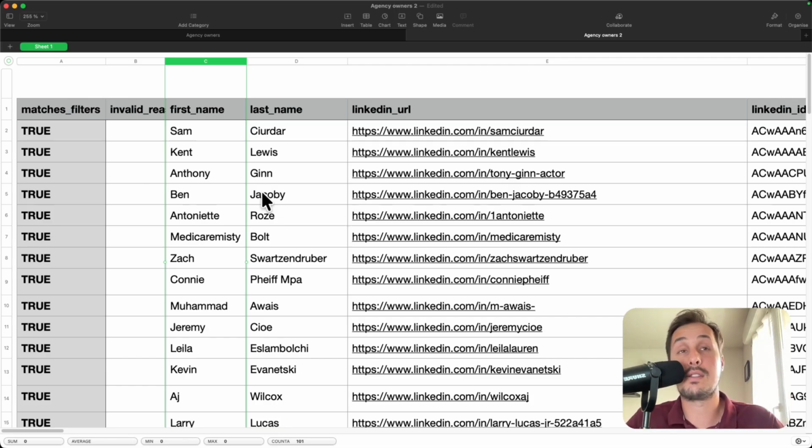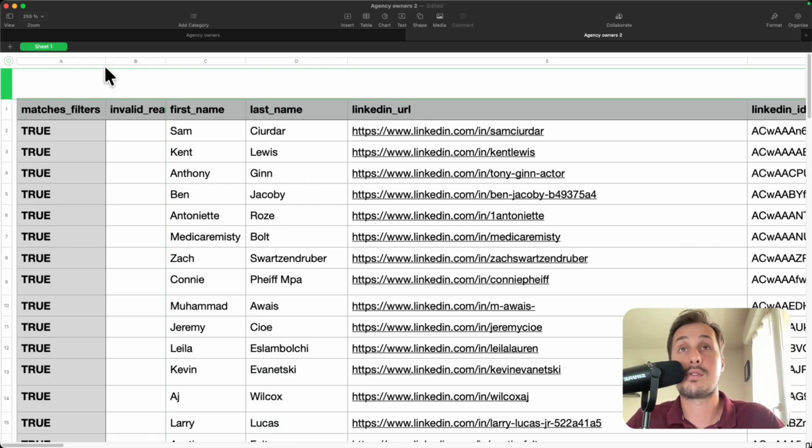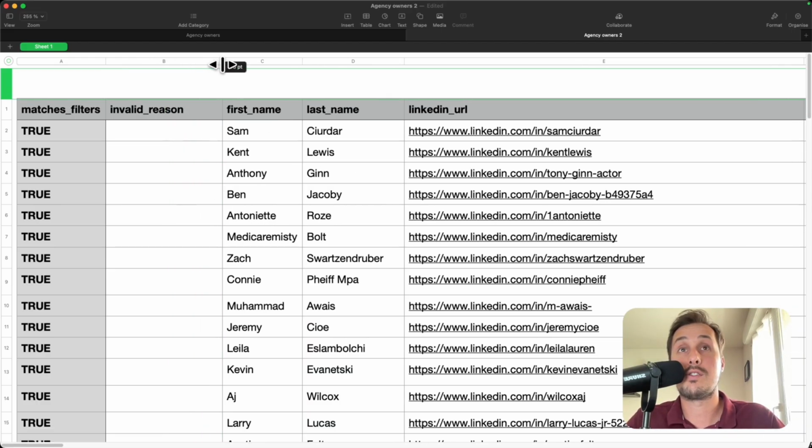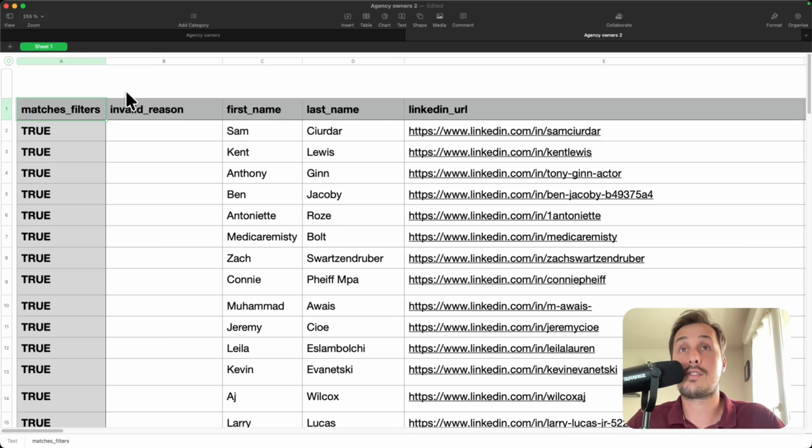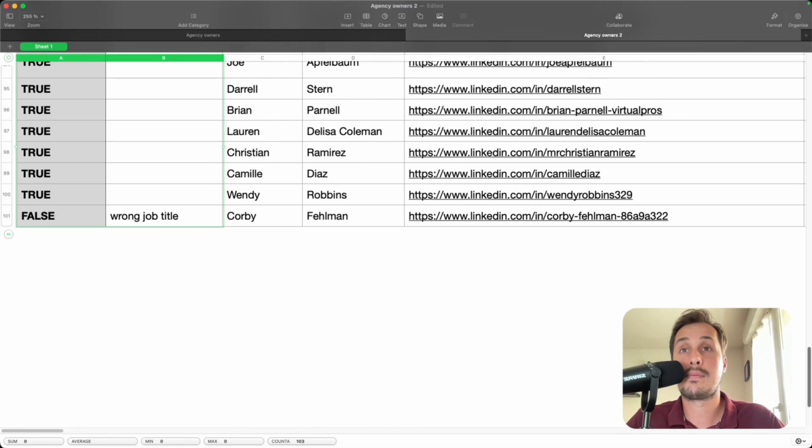And the second thing we do is to check if your leads match your filters or not. So that's why on the left, you see two columns. So matches filters and invalid reason. So when it's true, it means that your leads match your filters. But if I scroll, you see here wrong job title.